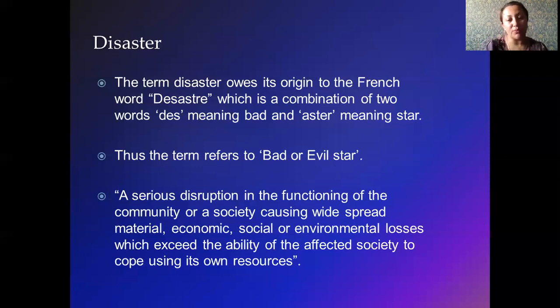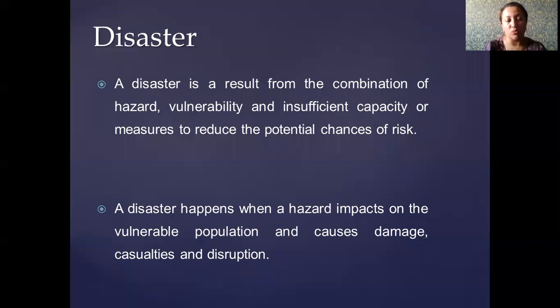A serious disruption in the functioning of a community or society causing widespread material, economic, social, or environmental losses which exceed the ability of the affected society to cope using its own resources. Nowadays, we have a lot of types of disaster, and in this lesson, we will learn about its features and types. What kind of features or types does disaster have?